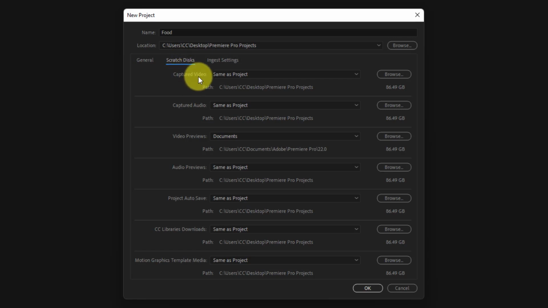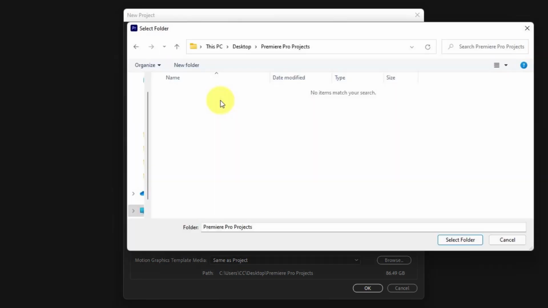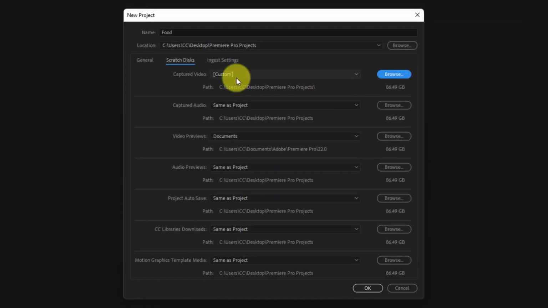We have the capture video concept. To capture the video, we can use the local hard disk. You can see we have the path. This is the default path we have for capture video, capture audio, all those things. And if you want to select a particular location for these functions, you can choose it with the help of this browse icon. You can choose the browse icon, and choose where you have the path and the folder. You can see after choosing that option, we have the new path for this capture video.